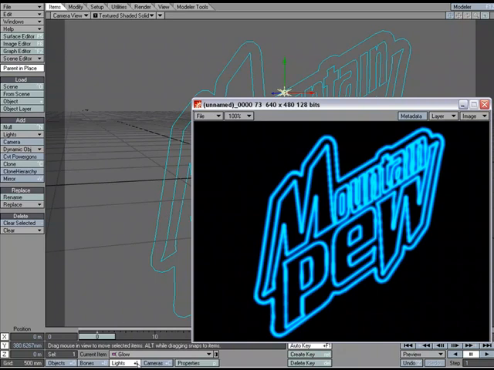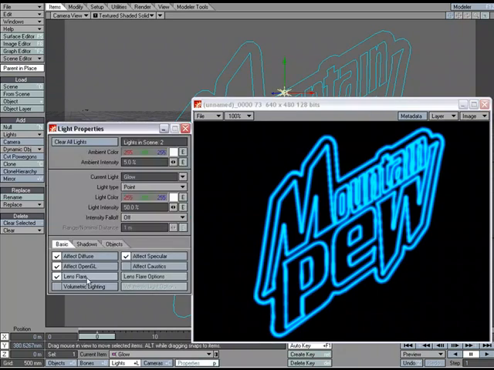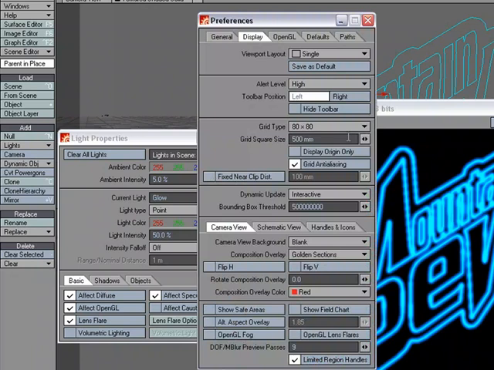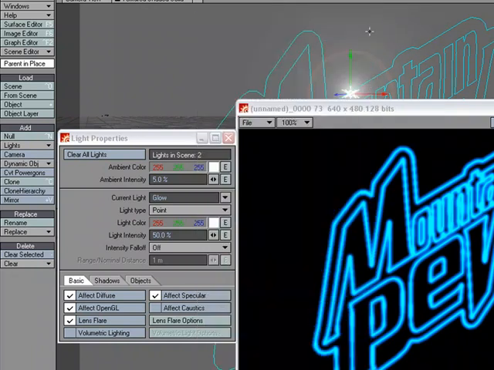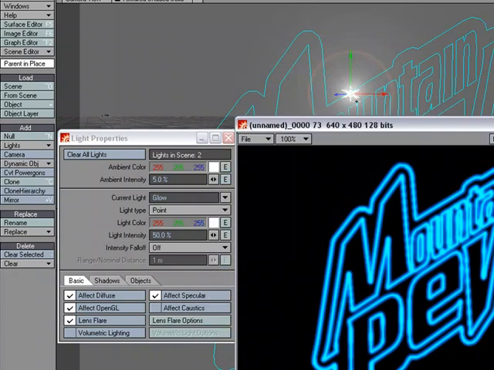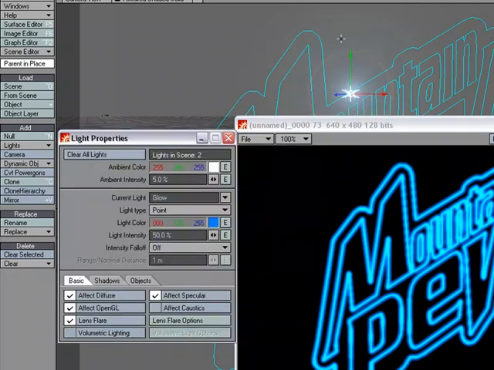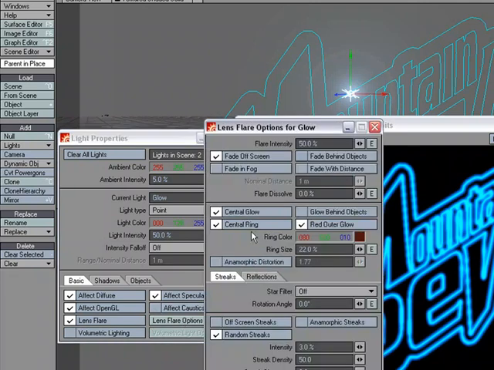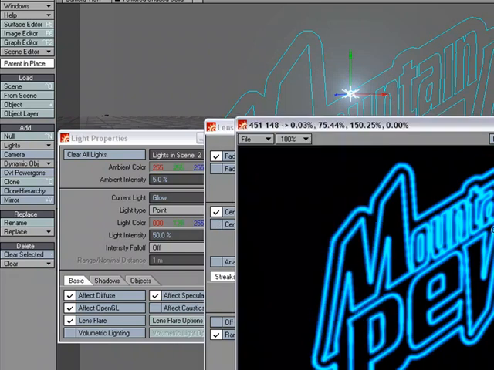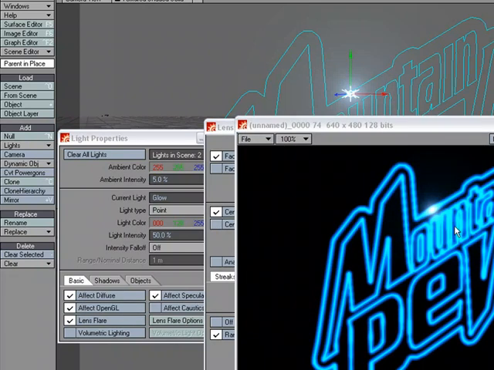So I'm going to go over to Light, Properties, and I'm going to turn on Lens Flare. Let's go over to D for Display Options, and go to OpenGL Lens Flares and turn them on. Okay, and I can see back here we got an OpenGL lens flare going on. That's not really what I want though. So I'm going to change the light color to the same color blue we used earlier. But there's still this red outer glow that I'm not excited about, so I'm going to go to Lens Flare Options, and turn that ring off and the red outer glow off, and let's do a render. And now it looks almost like a light source in there.